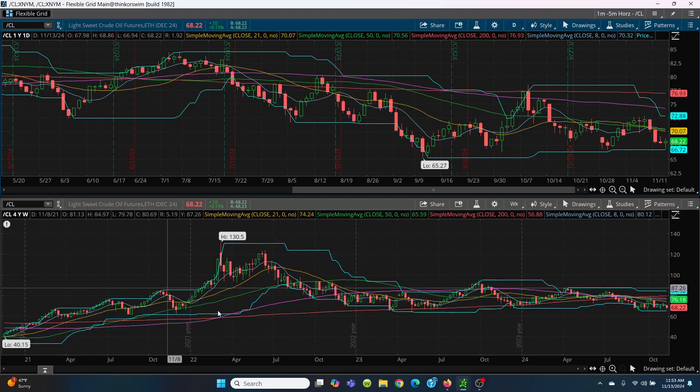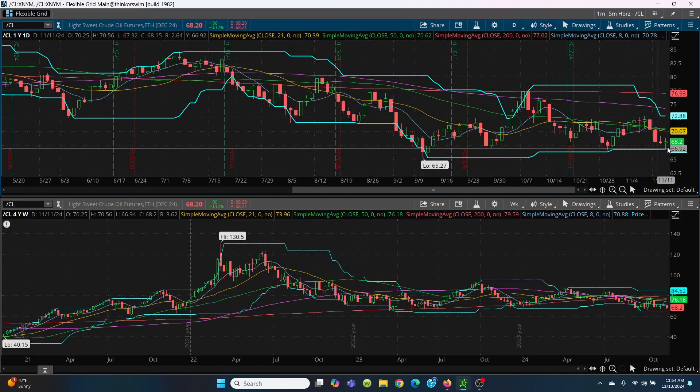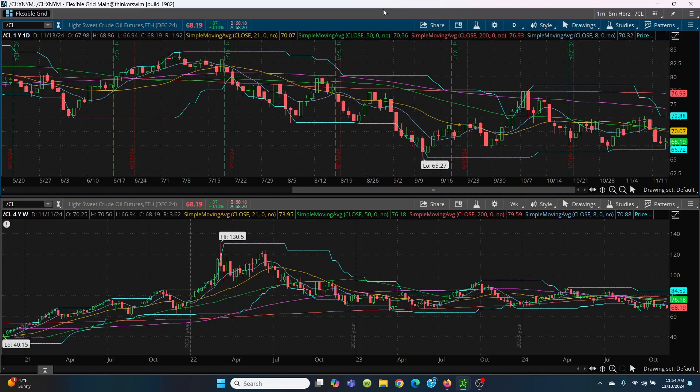I'm not saying that's where it's going to go — just take one level at a time. If it goes lower, take that level; if it goes lower still, come to the bottom of that candle at 61.82, and then keep following all the way down. Look at the bottom of this candle — all the way down to 57.25. Once you start losing those price channels, just follow it until you get some kind of bottoming situation. Right now it's holding that price channel on the daily chart. Also remember: after the close today, you've got the API report, and tomorrow the EIA report at 11 o'clock for crude and 10:30 for natural gas.